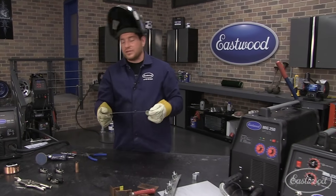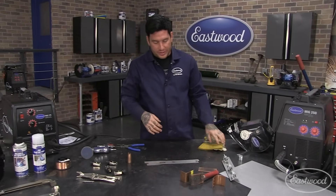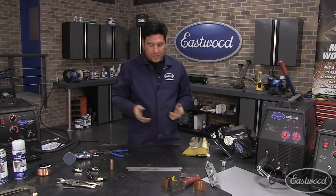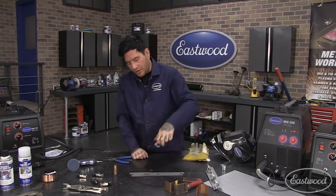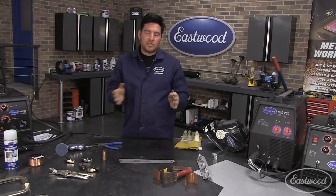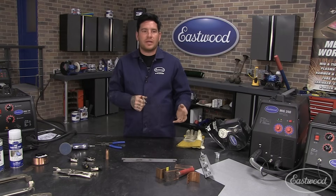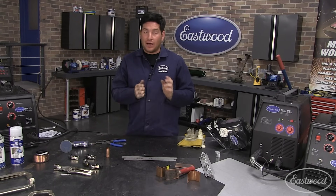One thing to remember is you're fighting warpage the entire time. When welding, do maybe two, three, or four quick stitch welds and then let that area cool - jump to the next spot. A trick to keep the panel cool is to use a little air nozzle and blow off the area you were working on. This cools the piece back down and keeps the heat soak from spreading, minimizing warpage. A common misconception is that quick-cooling or using water can completely stop warpage - that's just not possible.